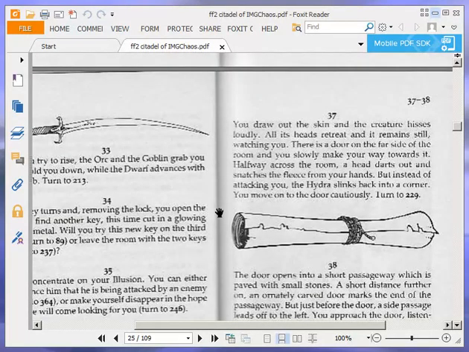You draw out the skin and the creature hisses loudly. All its heads retreat and it remains still, watching you. There is a door on the far side of the room and you slowly make your way towards it. Halfway across the room, a head darts out and snatches the fleece from your hands, but instead of attacking you, the Hydra slinks back into a corner. You move on to the door cautiously, turn to 229.